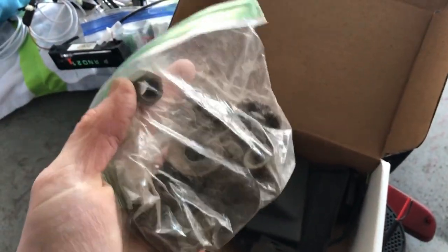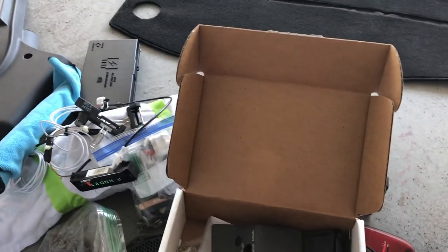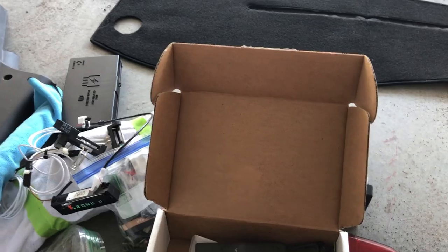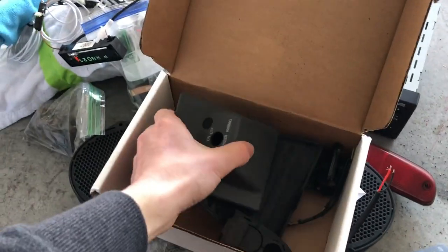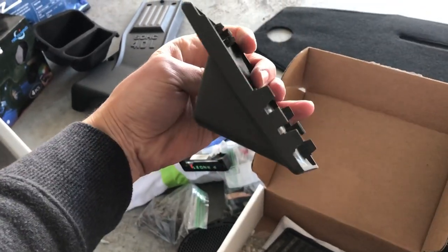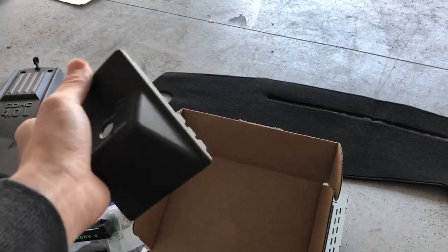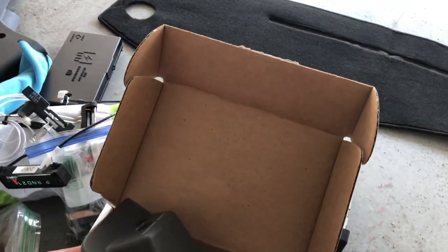I think these are the mounts to my side step rails that I took off — they're actually piled under there somewhere. Sorry guys, my nose is really running — I'm actually pretty sick, but I wanted to get a vlog out to you guys. This is just the piece that goes under the dash — I had to take this out so I could fit the center console, so I kept that.